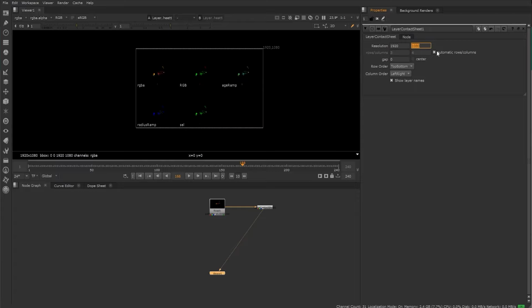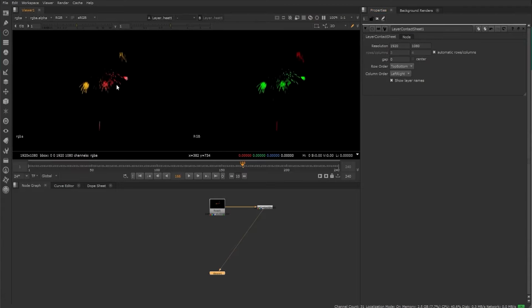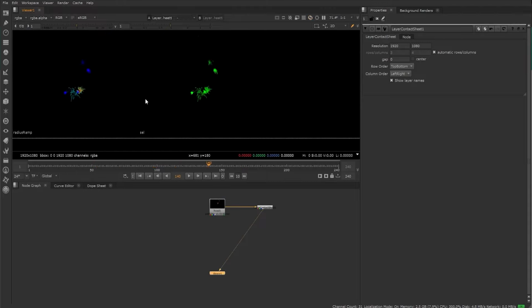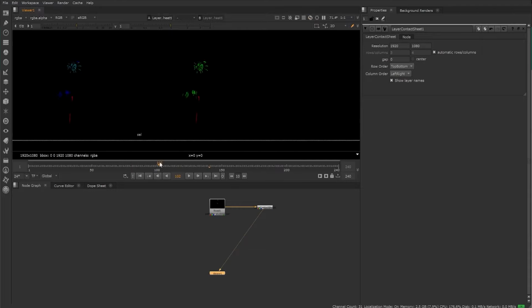And here you can just change things or keep it automated. This is my color value, and this is my RGB. Let me just cross check. Yep, that's perfect. Age ramp is also fine. Radius is also fine. And cell is also correct.